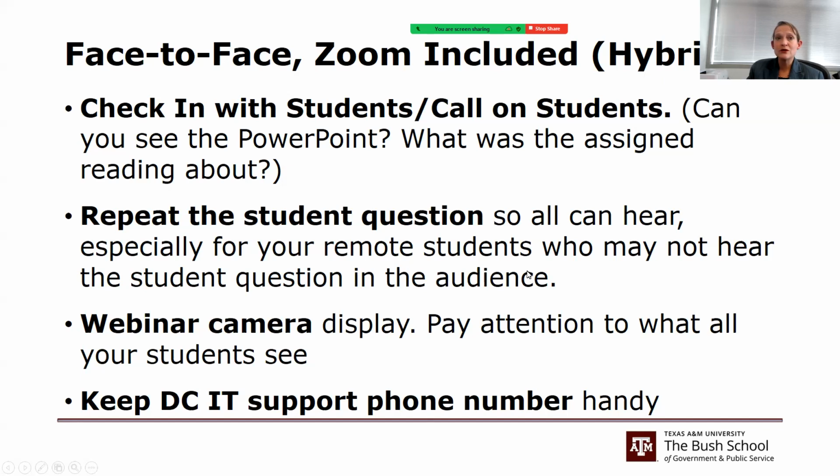Sometimes the classroom may not have the best microphone, so you may have to repeat the student question, especially if it's a large classroom and there's not good audio. So just consider that. So after a student asks a question, did everyone hear that? Did you hear Lisa's question? And let the students know you expect them to answer, that you expect them to unmute, say yes or no, and to participate. Also, just pay attention to your webinar camera display.